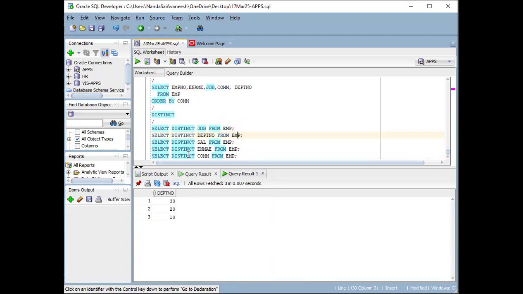But in the employee table, how many are there? There are 14 records. But using this distinct, we are restricting the information here. In the same way, distinct salary. Distinct salary means wherever there are duplicates. So here 3000 should come 2 times, and 1250 should also come 2 times. But here they came 1 time only. That means only 12 records are displayed here.